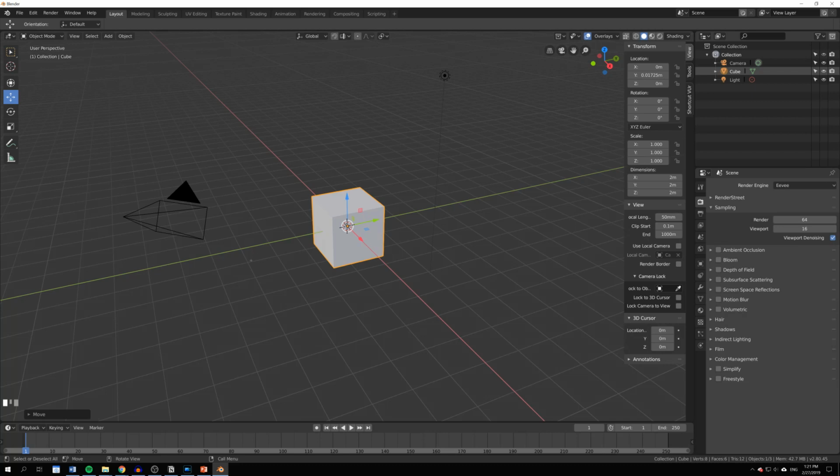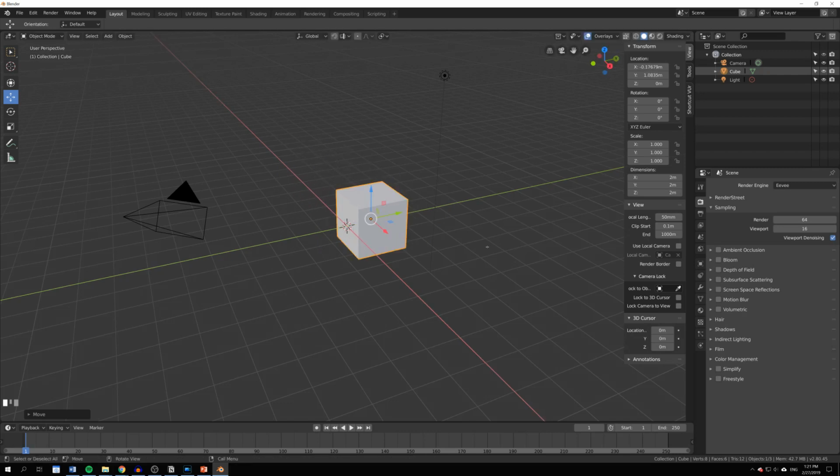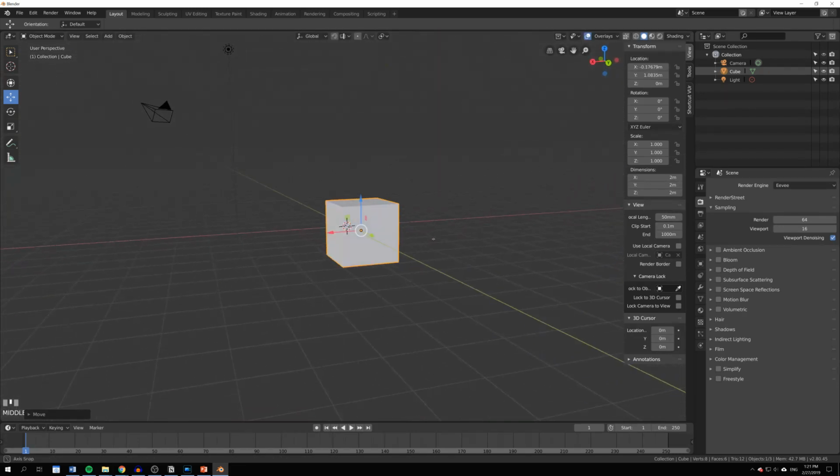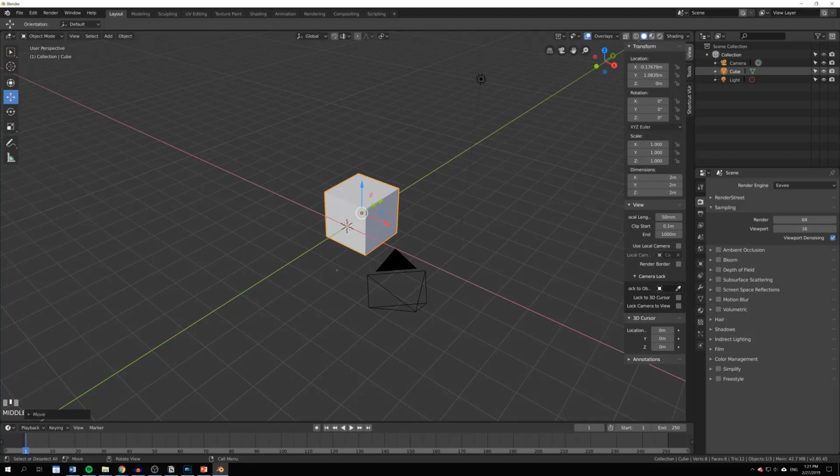If we want to move this cube, for instance, along both the Y and the X, we can click this blue little square here, which will omit the blue Z channel. So just move across the red and green, X and Y. Alright, so we haven't moved up or down. It's the same for both rotate and scaling, though the widgets look a bit different.